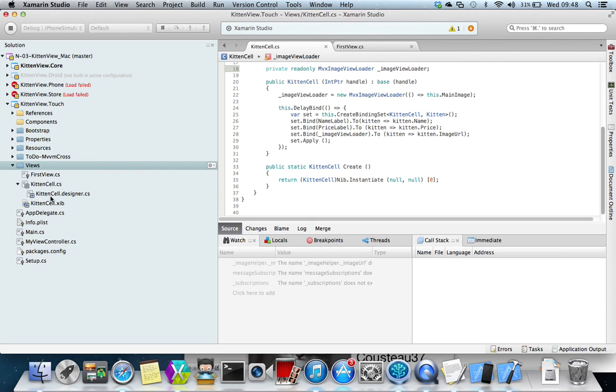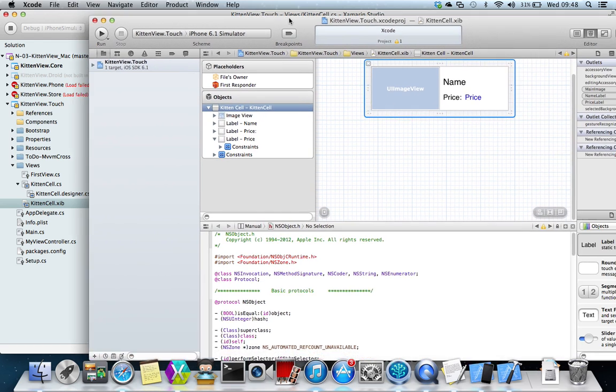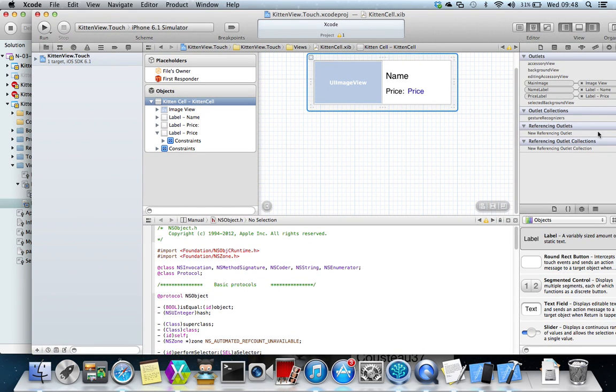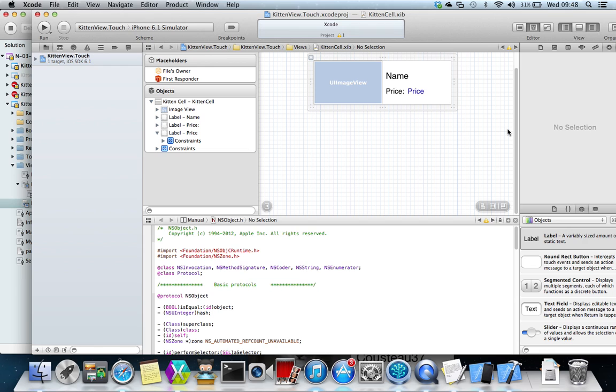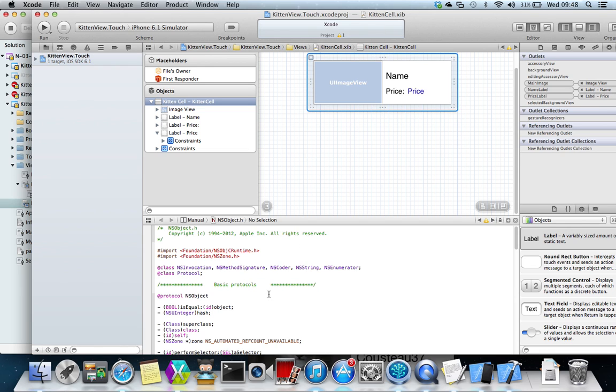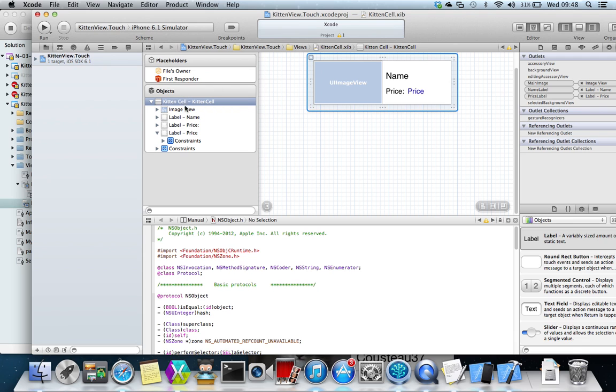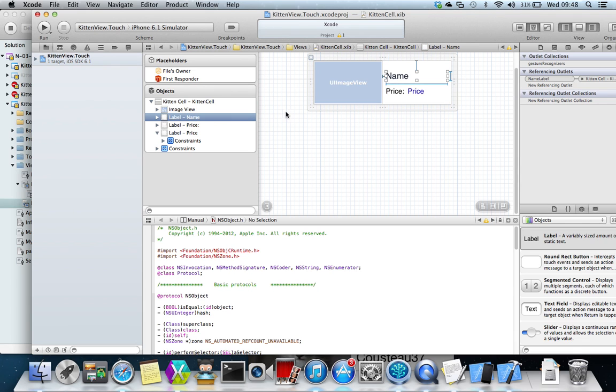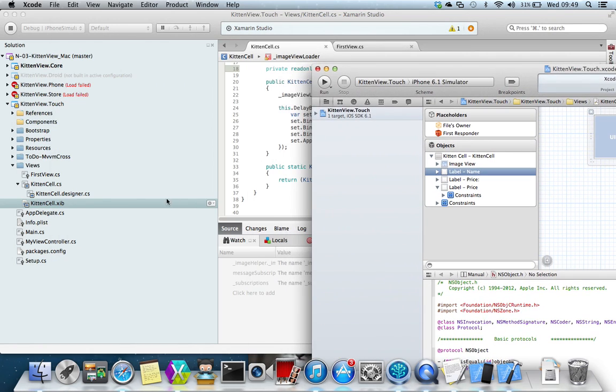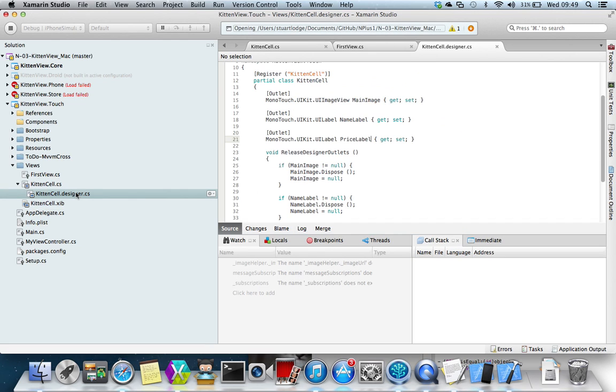And once we've created it, we can open it in Xcode using the Xib editor. And we can drag fields in from here. We can set properties top right, and then finally, when we're happy with the design of our fields, we can drag things down to the view at the bottom, to this assistant editor. And when we've done that, after everything is done, we should be able to save it and come back to Xamarin Studio. There you go. That's how familiar it is to me. We'll get these fields generated when we've done that.